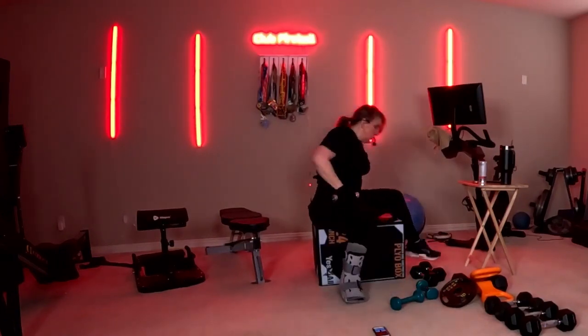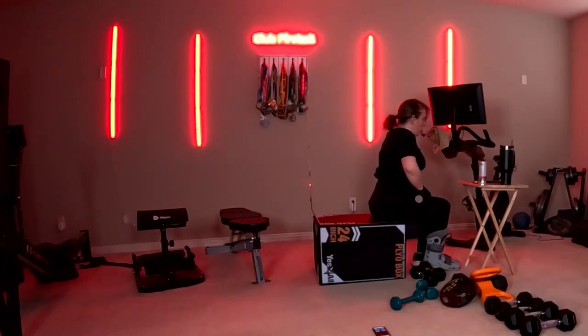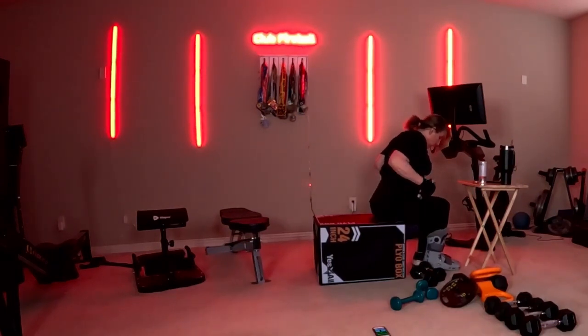All right, let's go. Tricep kickback. We're going to take it back. And we're almost done. Come on. Back. Slow and controlled. Tricep kickback. Back. And we're almost done. Hold that core in. Whenever you're using weight, you've got to make sure that you're holding that core in. Squeeze. Keep the elbows close to the body. Squeeze it up. Don't swing it.